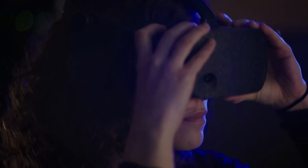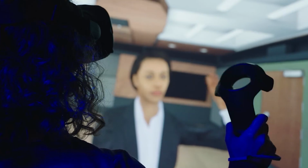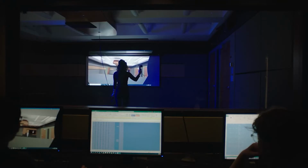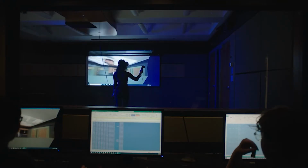And one of our lines of research for 15 years now has asked the question, how are we going to use VR to solve tough problems? And the paradigm of the virtual mirror is you walk up to a mirror, you put on the goggles, you're in virtual reality. And you see yourself. We've scanned your body and it looks like you, and then we hit a button and you become a different gender, a different race, and you then occupy someone's body. You walk a mile in their shoes.